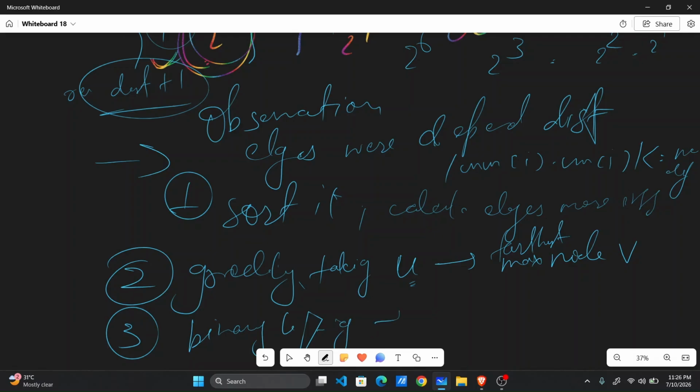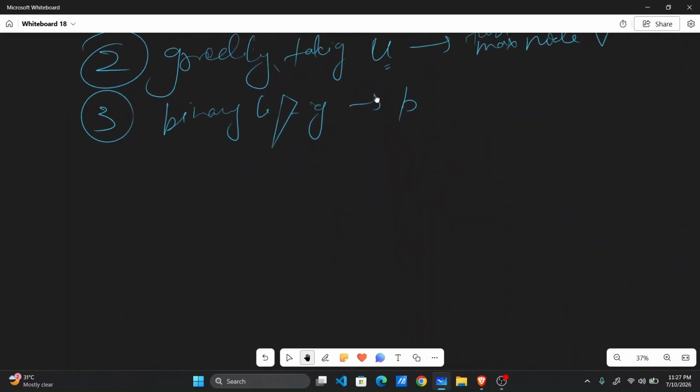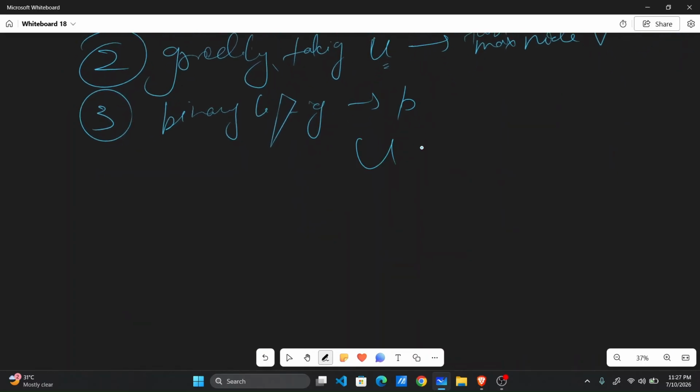We were pre-calculating by binary lifting that from u, in one step, we can optimally reach node v dash, right? So we were using binary lifting and pre-calculating this, right?